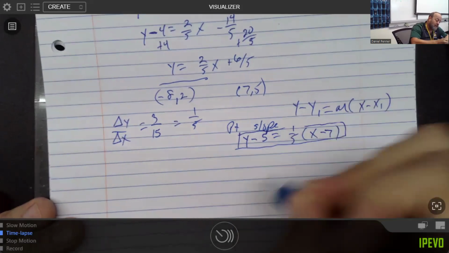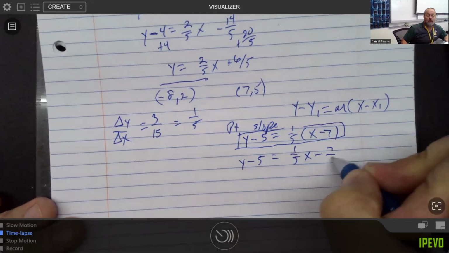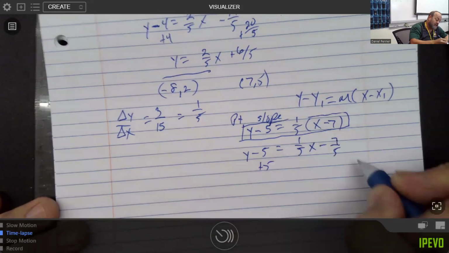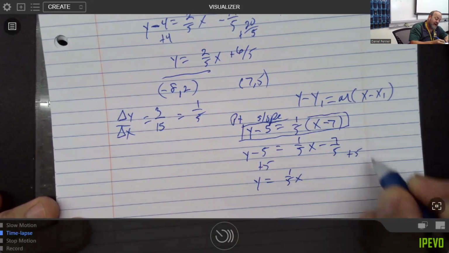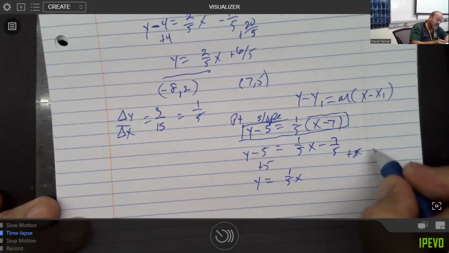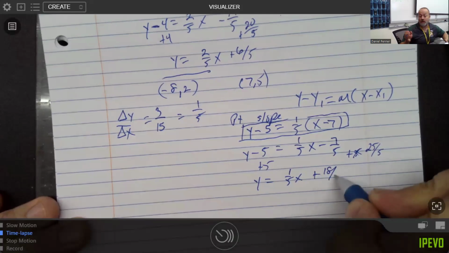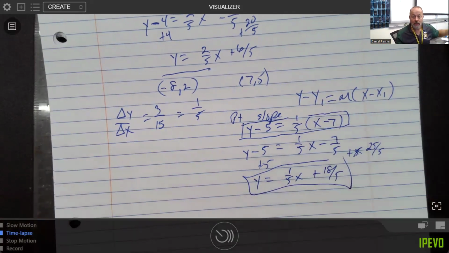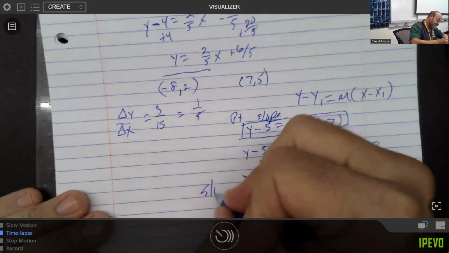And a moment ago, I went through how I could turn this into slope intercept. Well, again, the first thing I'm going to do is distribute. And the second thing I'm going to do is add that 5 to both sides. But instead of thinking about this as a 5, I'm going to think about this as 25 fifths. Now, I realize that is not a super kind value, but that's okay. It's a perfectly fine value. And then the last thing is to get, so here's slope intercept. We got it. Slope intercept.